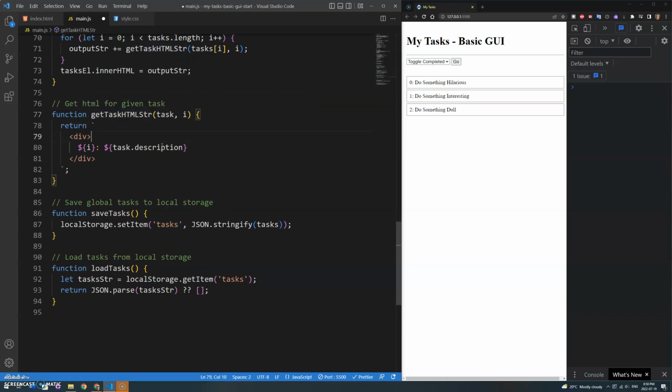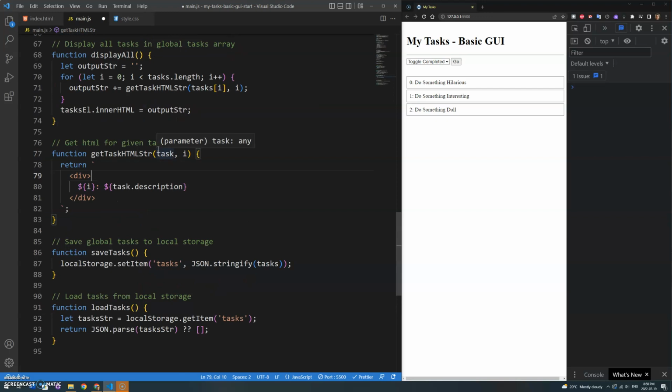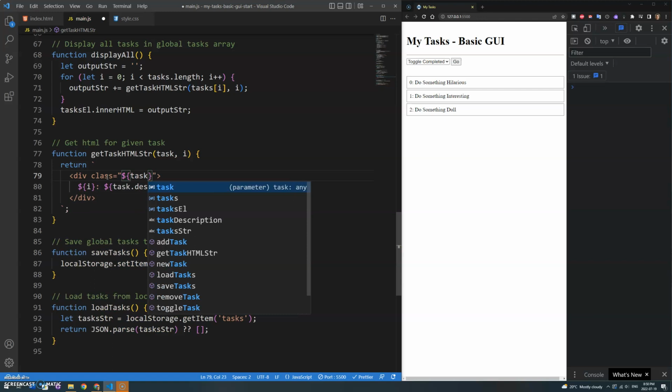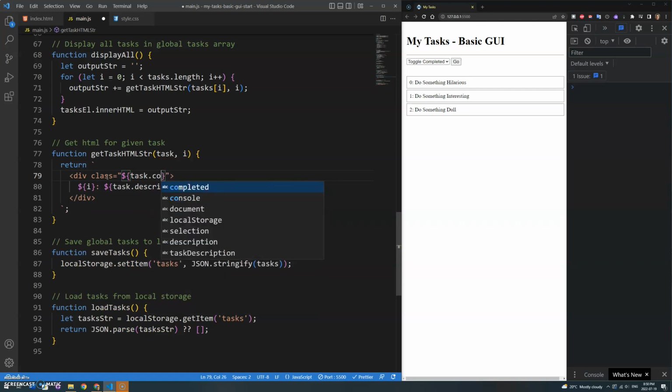And what I'm going to suggest we do, this is the reason why I wanted the completed to be an empty string or the word completed, is because I want to add a class to my div, and the class is going to be the status or the current value of my completed property.